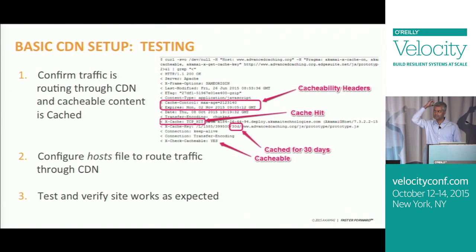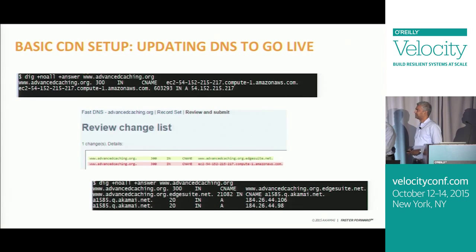to all the CDN servers. What I'm going to do is, before I do the DNS switch, I'm going to send a request to the CDN and check for some headers. In this case, there is a CDN-specific header called x-cache, which gives me some diagnostic information. So it tells me whether this object is considered cacheable by the CDN, and what that time to live is. And in this case, I check and I see that it's set up the way I had configured it to be. So I'm happy, and I can make the DNS change.